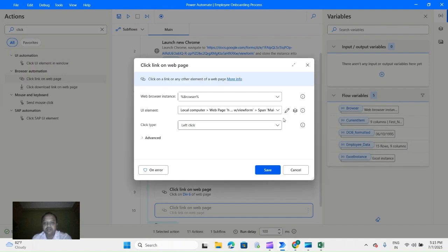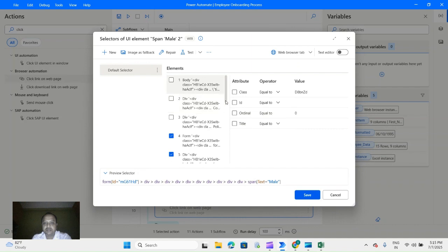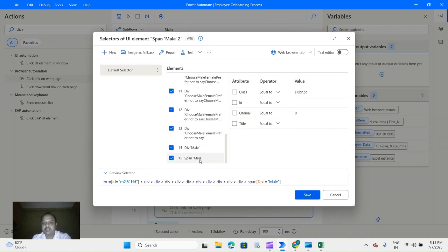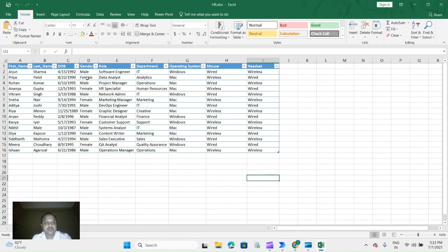Okay, now this process is something named dynamic. Okay, so how you can work with dynamic element, let me show you. So after adding the UI element, you have to write something or amend something. So you have to amend that code. Here you can see that the text equal to mail, but for our sheet, not all persons are male. Not all persons are male.